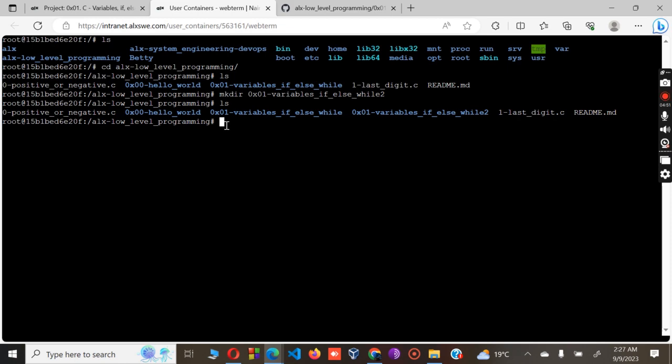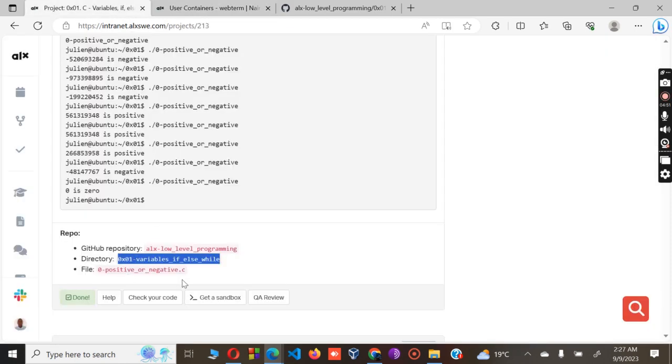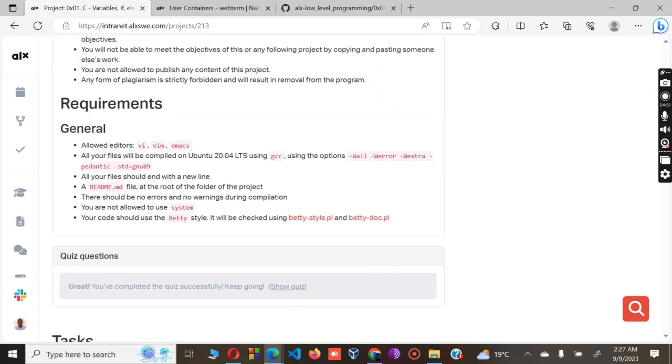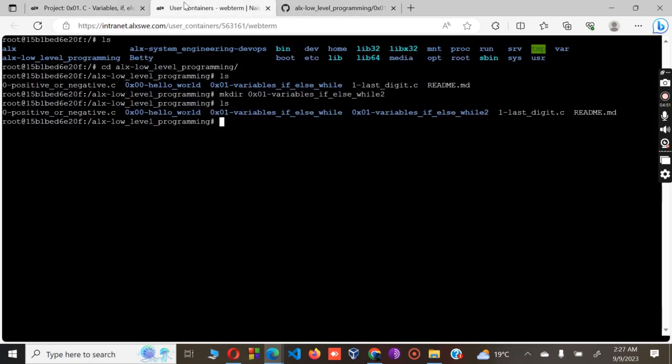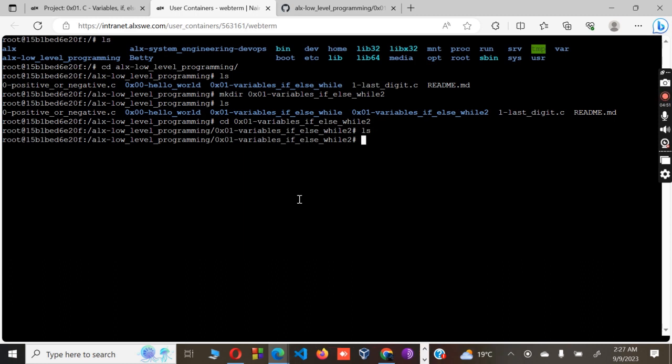Then the next step, you are supposed to, before you do anything else, you are supposed to readme your file. So for you to do that, open your directory. This is my directory. Okay, try to open it, copy, then cd, paste. Let me see whether there is anything inside. Just as you can see, there is nothing inside.